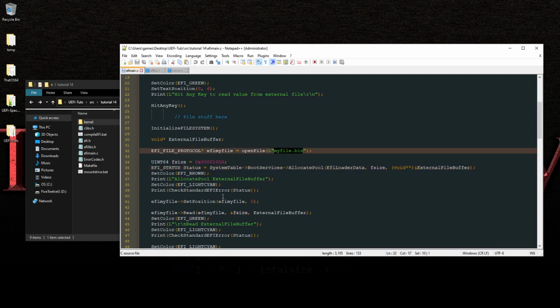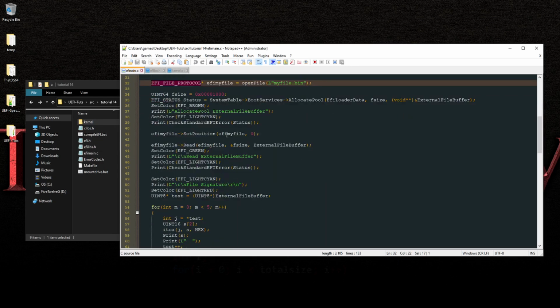All right, so before we read it, and we've already allocated the space, we need to go, well, here's the file. We got the handle, here's the file. We need to set the position to the beginning of the file. Because the cool part is you can actually set the position in the file of how much you want to read from that spot forward. So that's why it's good to have this handle. And this, by the way, is inside the EFI protocol. You can look that up again in here.